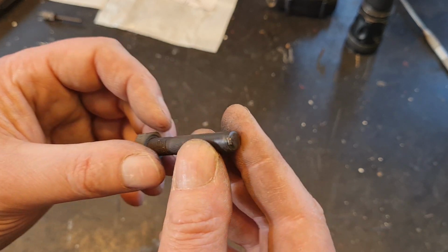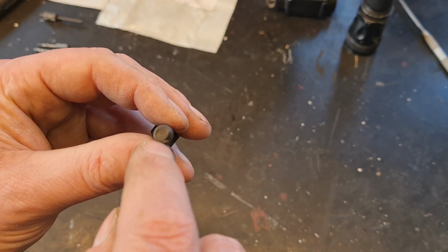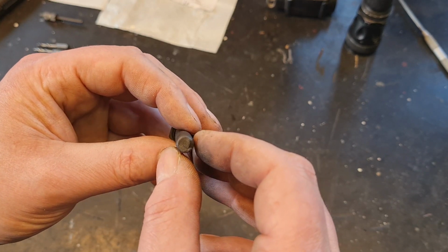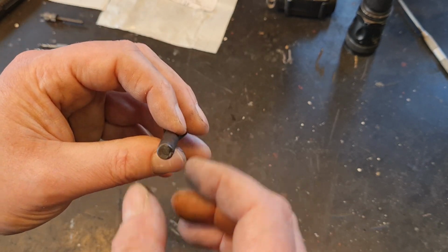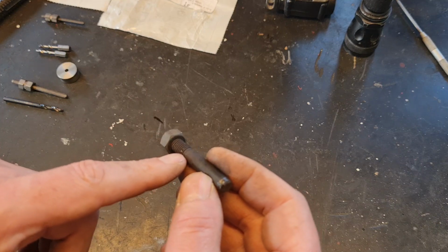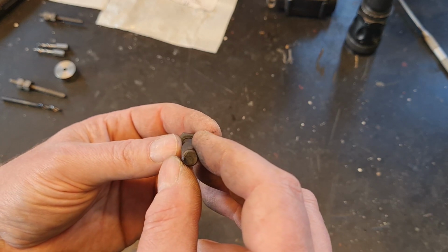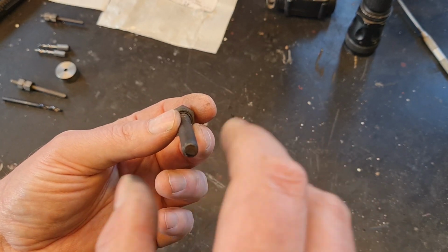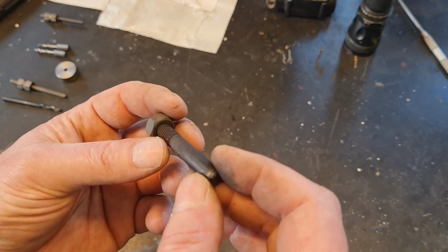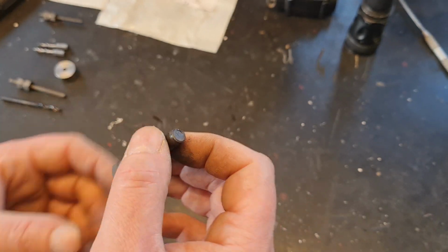There are a couple of different stub removers on the market. Some of them are conical shaped, so you drill a hole into the bolt, and then you screw this stub remover into it, but it's conical shaped, so it will expand the bolt a little bit. And if there are threads, and not so unlikely that there are in the area where it has broken off, it will expand and the threads will jam, and it will make it even more difficult to unscrew. So that's not my preferred solution.